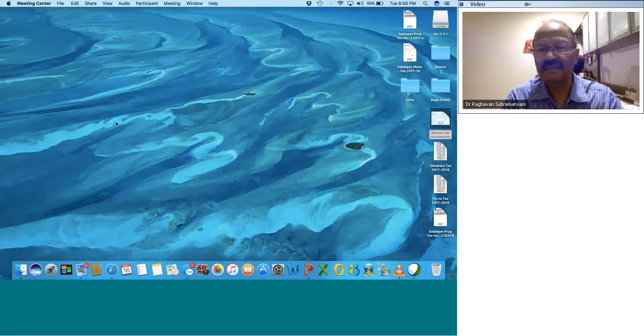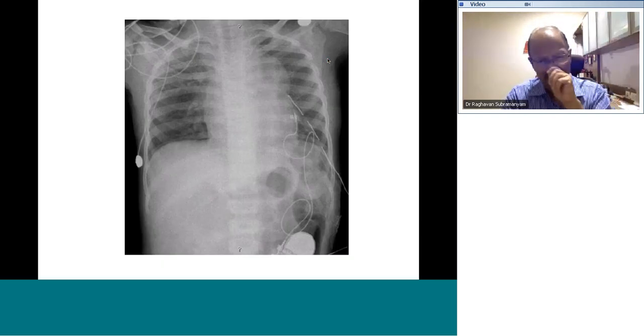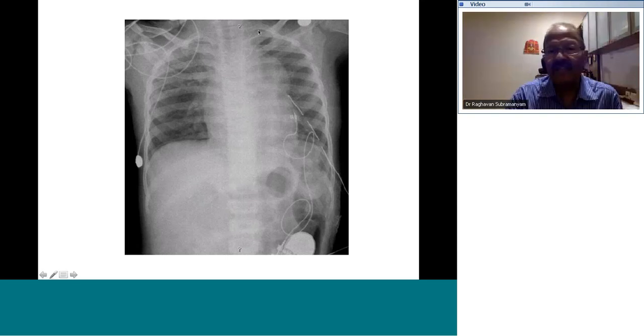Yes, anybody taking the challenge? It's a large X-ray covering the abdomen and the chest. Yes, let me make it easier for you. Obviously, there's a thoracoabdominal X-ray, situs solitus.